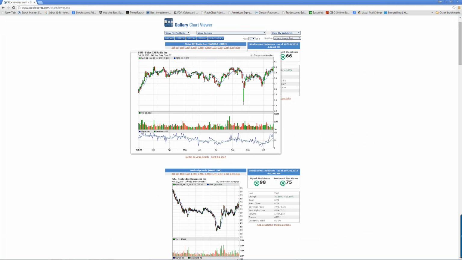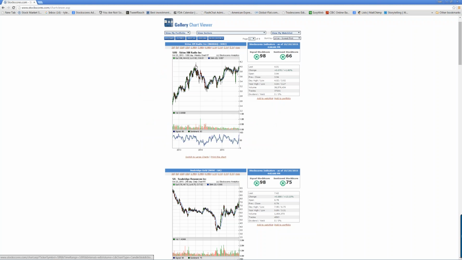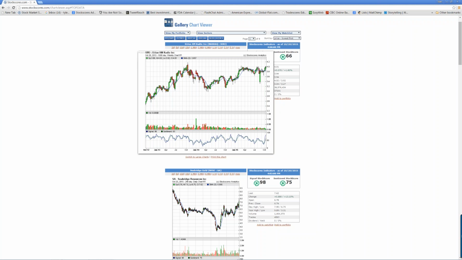So here is Sirius Satellite Radio breaking to new highs for the year. You can see it keeps getting stuck at $4. It's trying to get through 4. Volume is pretty strong. 3-year time frame, right at that resistance level. I think it has a little more work to do, but I like this chart. This is a little cup and handle pattern. I would just like to see it show a little bit more strength and maybe close out the week at 4.10 or better.